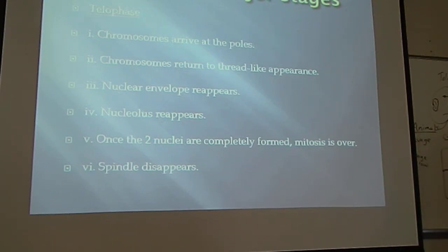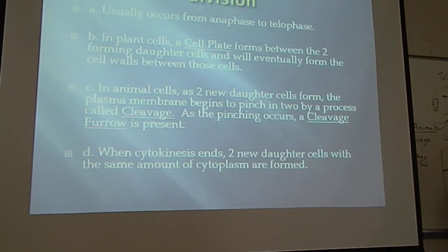Cytokinesis is cytoplasmic division. So, as we just said, cytoplasmic division is cytokinesis, and usually occurs at the end of anaphase through telophase. Okay, and in the plant cell, we just talked about how the cell plate forms between the two forming daughter cells. And eventually that cell plate will connect on each side of the cell wall and be infused with cellulose to form a new cell wall.